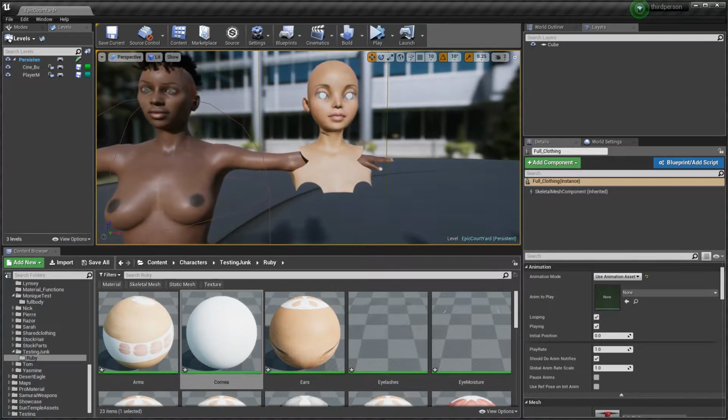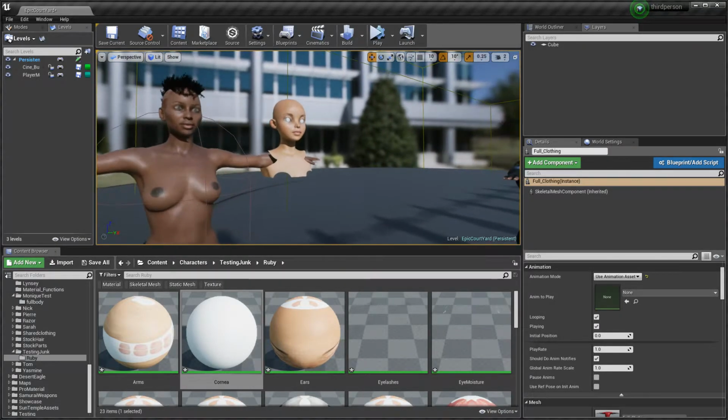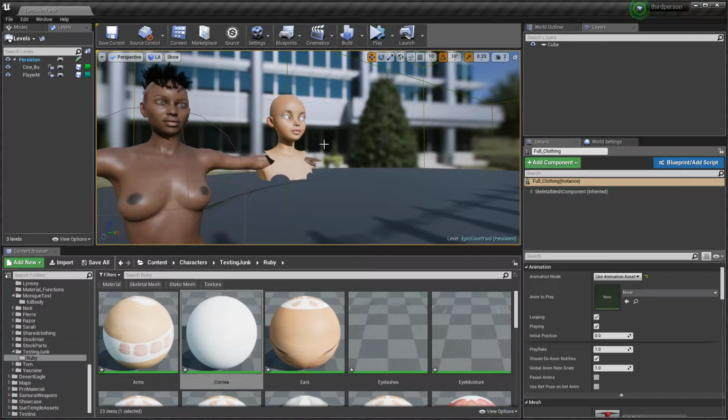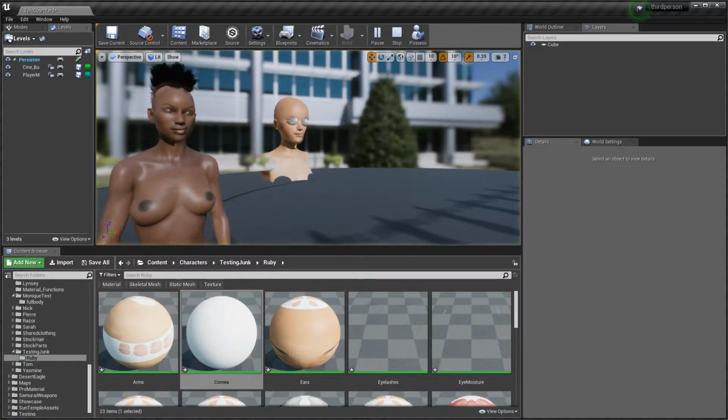Like she's a waitress at a 1960s diner kind of deal. And then of course I have another character here that I'll bring in in just a second, that demonstrates the kind of end result that we might be looking for. So let's go ahead and hit play and see what happens.